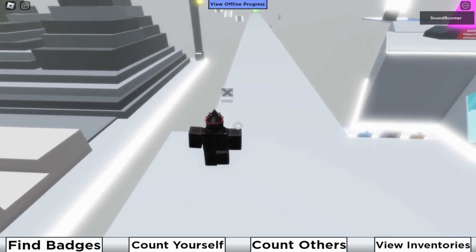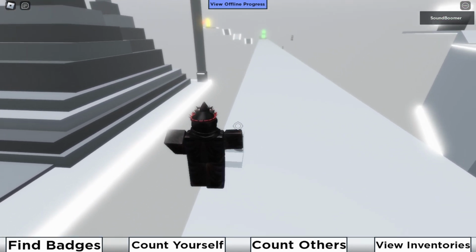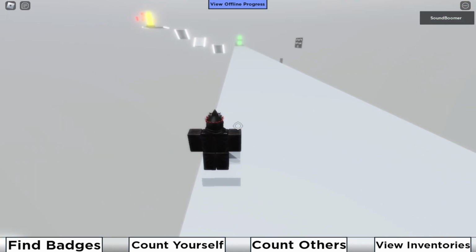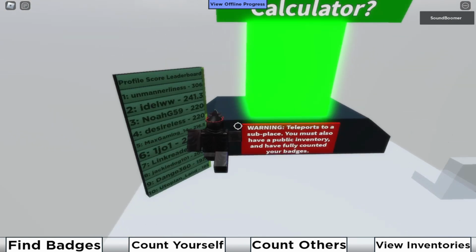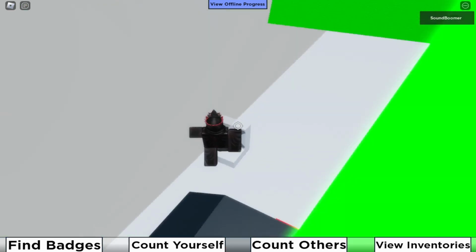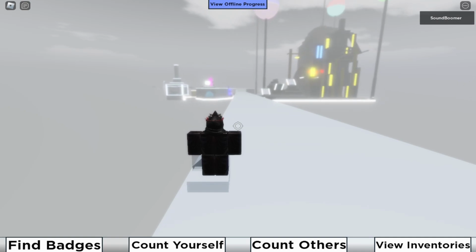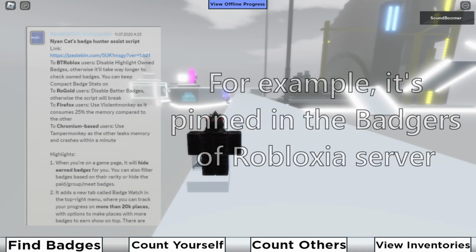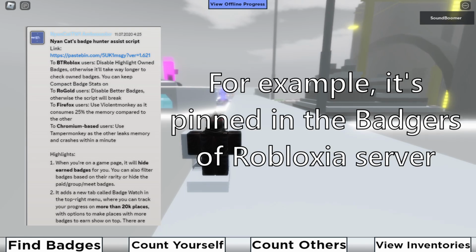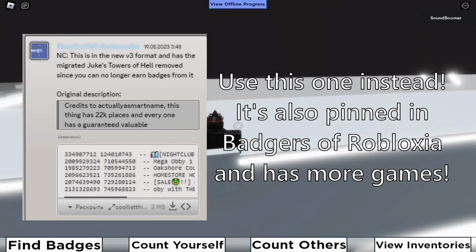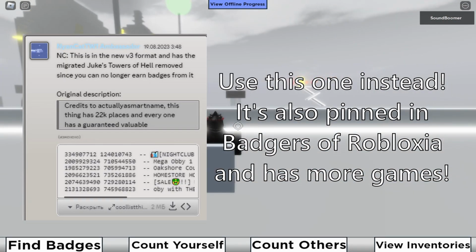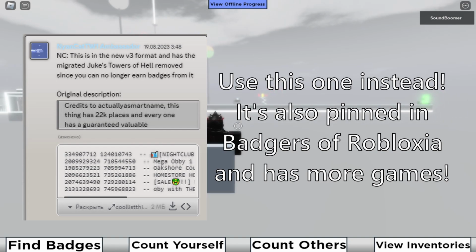If you have collected every badge on your journey to completionist, then you should have at least 45,000 valuable badges. The biggest question is, where do you start grinding? There are several ways to search for badges. If you have a Tampermonkey script, which can be found on the badge collecting service, you can use my watchlist with 6,000 games and more than 180,000 valuable badges.